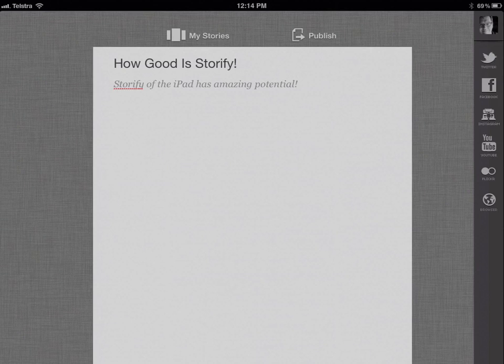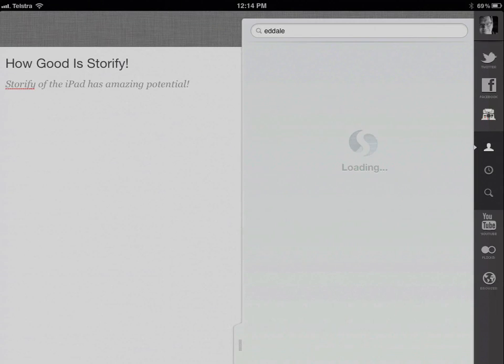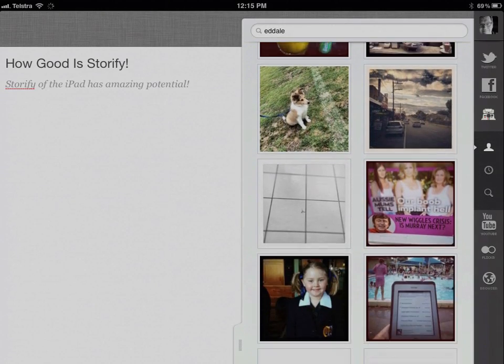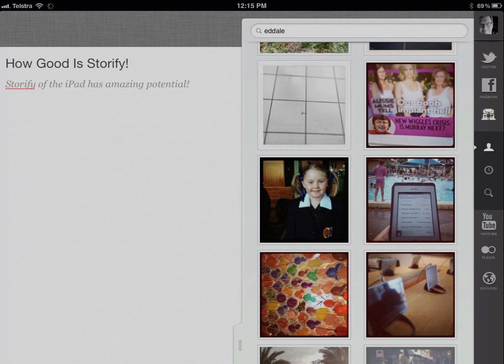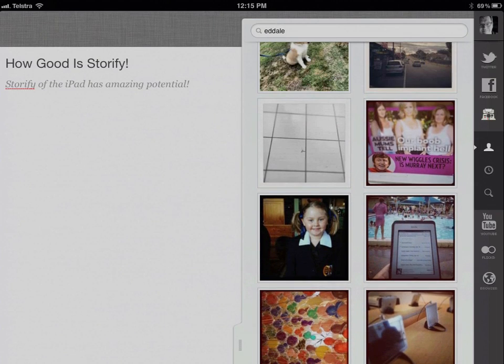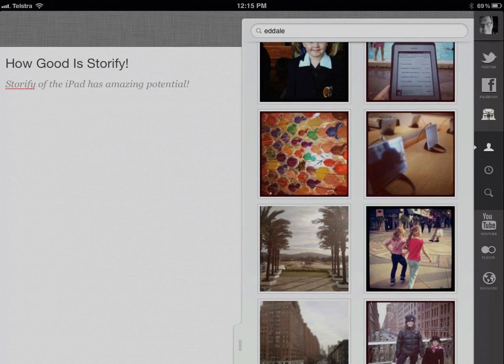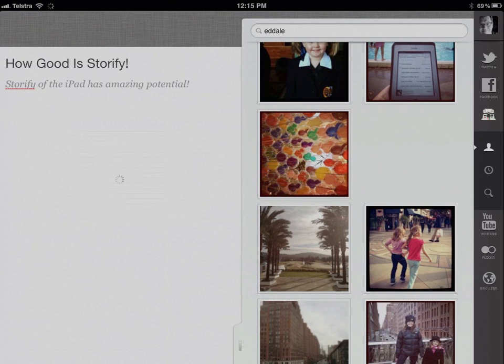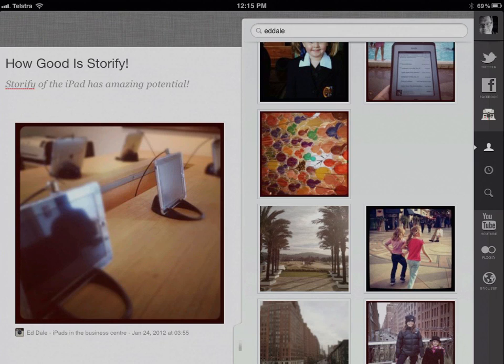So, for example, if I was to lead off with a picture, I'm going to tap on Instagram here, and it automatically links in, because I've set this all up to link up to my Instagram pictures. And you can see why I'm such a big fan of taking as many photos as you possibly can, because they're all handy. So if I want to grab a photo in here, we're talking iPad, so I'm going to use this one. So I hold that, and I literally just drag it across, and boom, it becomes a photo in my graphic.